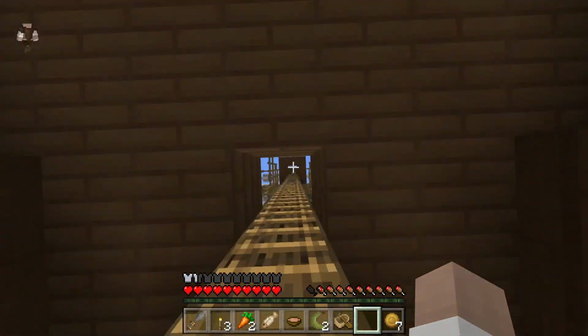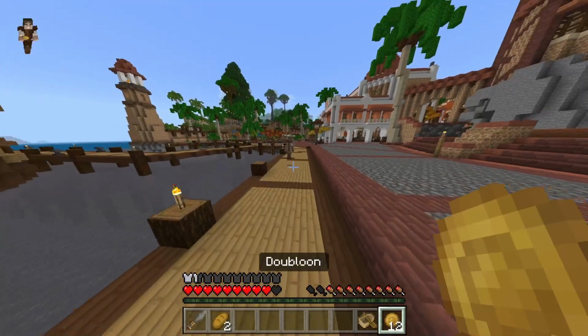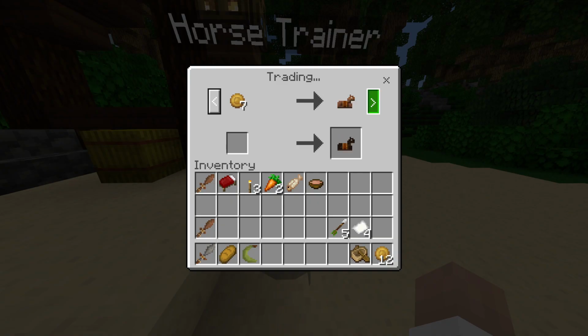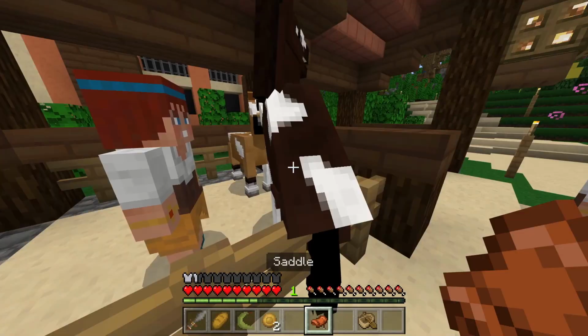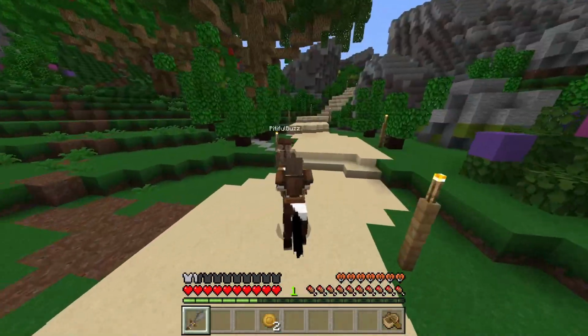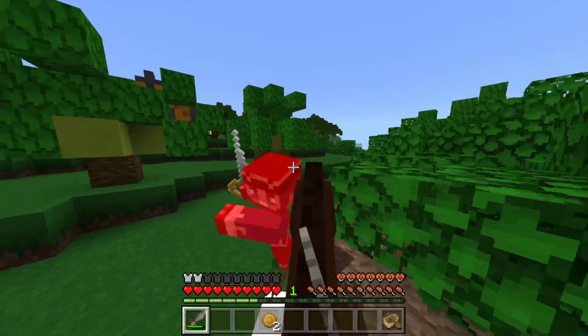Wait, we can climb this ladder. I didn't even know. There is something up here. Doubloons. Look at this. Another chest that we missed. My shoes are like... What are those? There's a saddle. No, we're just getting 2 saddles. We don't need the armor. All right, now we have to tame one of these. Where is that pirate thing? Wait, can I have those boots, by the way, if you don't want them? I found it. It was kind of obvious. We didn't even need the map.